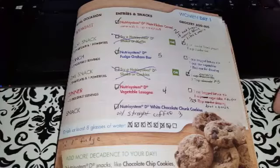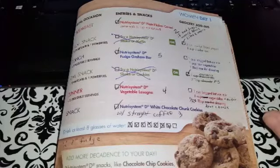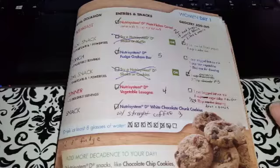And that cereal was pretty bland. So next time, I even wrote notes on there. If I added sugar, I'd probably like it more. It did seem like enough, though. That fudge graham bar was excellent.